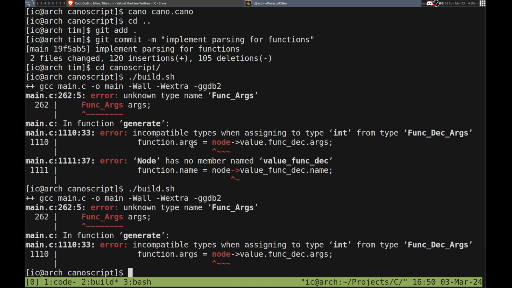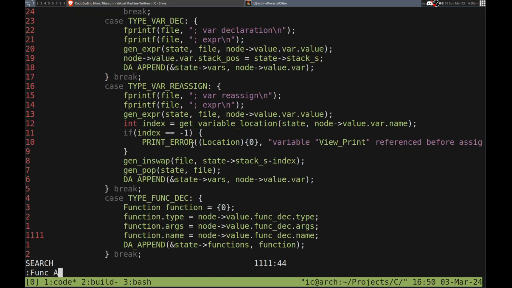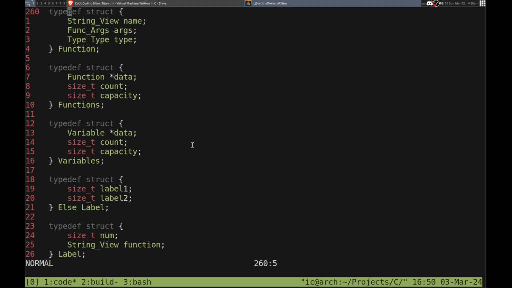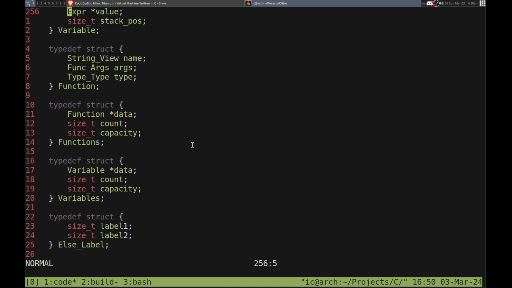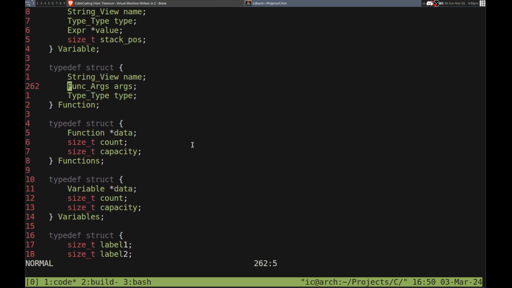Int. Unknown type name funcargs. What did I call it? Yeah, let's go back like that.